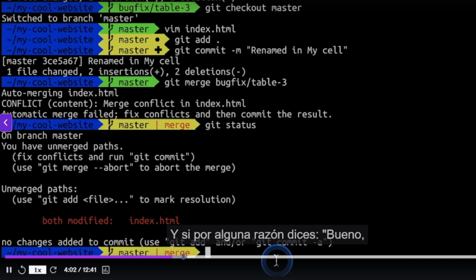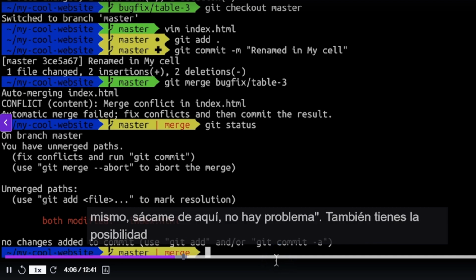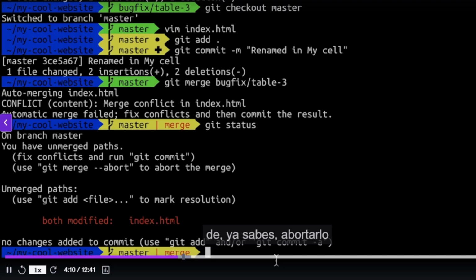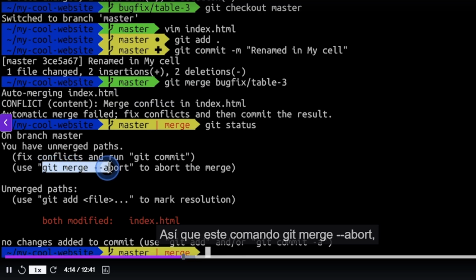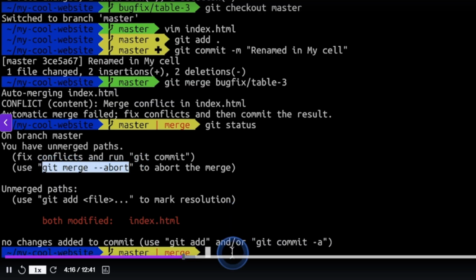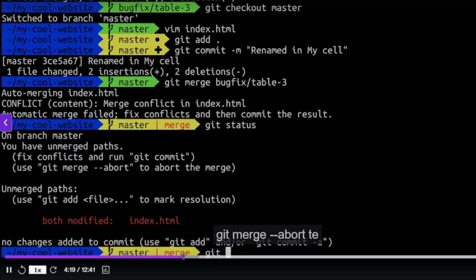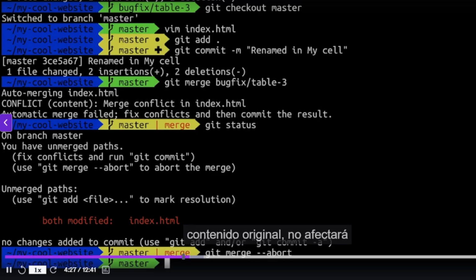And if for some reason you say, well, I don't want to deal with this merge right now, just get me out of here, it's not a problem. You also have the possibility of aborting the entire thing. So this command, git merge --abort, will save you the trouble, will restore the master to its original contents, will not affect any branches.